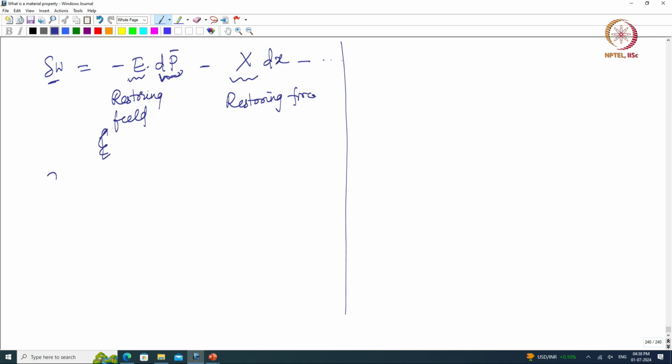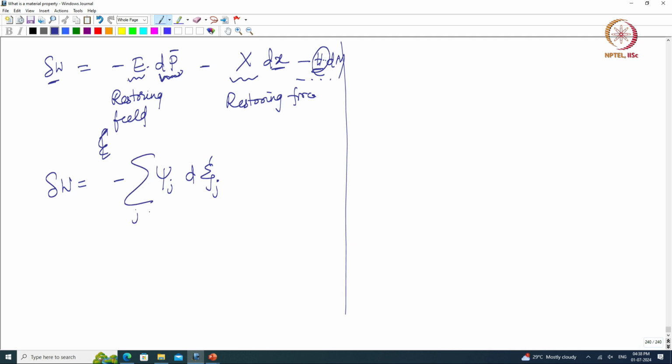Then if I actually look at what delta W is, I can have a magnetic field, right, and I can create a magnetization, it can also be that, right. So, I can have several such inputs, several such stimuli, and I can generate the output, right. So, I can generate the effect. Okay. So, delta W in general I am just going to write it as minus psi j d, whatever this character is, I always keep forgetting what this character is, sigma of that, right.